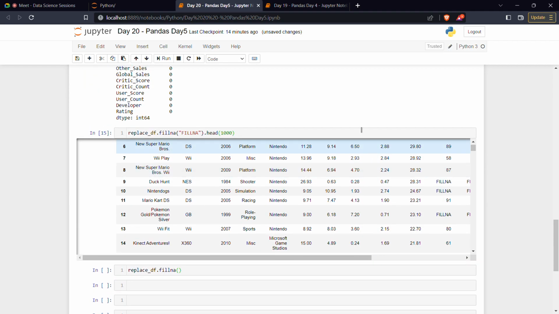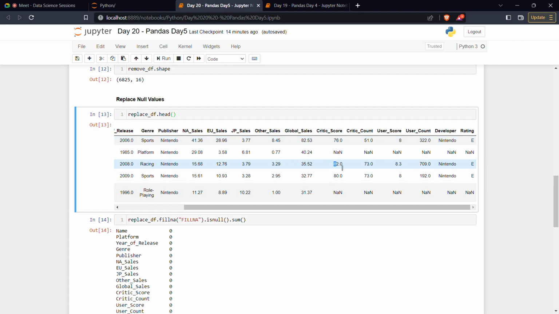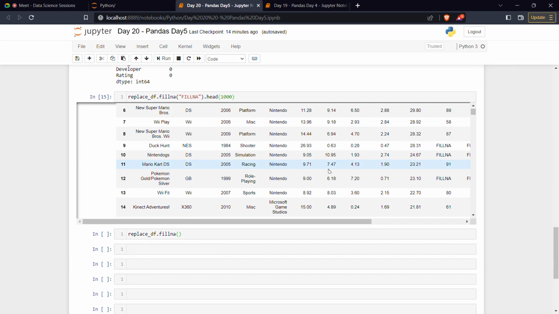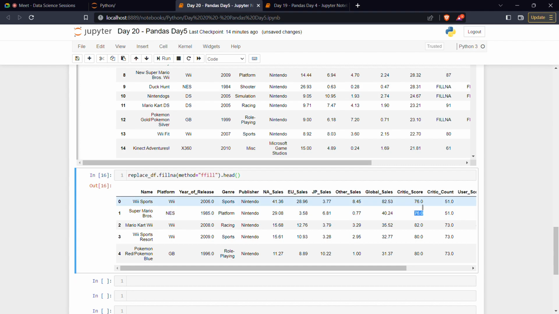That means, for example, in your data, this is a null value. If I write backfill, whatever the previous value for this, which is 76, will be filled here. If I say front fill, ffill, the next value will be filled here. So let's see that. Method equals ffill. Now I'll put dot head. Here you can see front fill. Sorry, whatever I told you was vice versa.